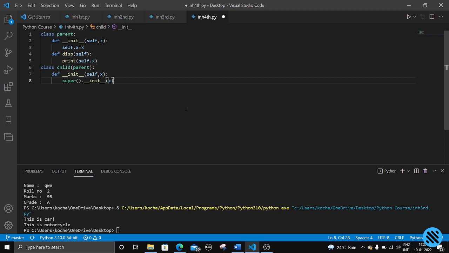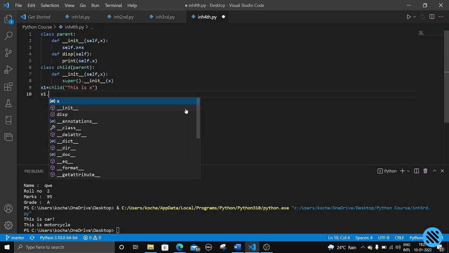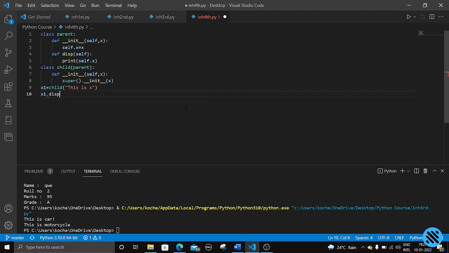Okay, and now let us just create child class with some x. This is x, and let's just make it x1.display. Now let me show you what is happening.